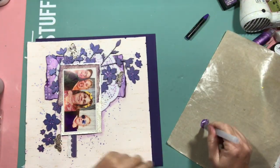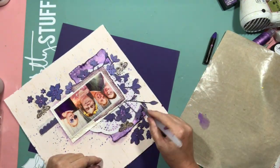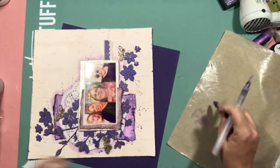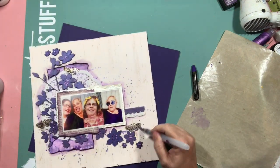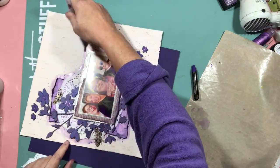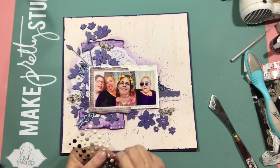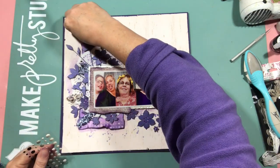And then I thought, I just need something else. I did try putting some liquid pearls, I apologise, in orchid colour on the centre of the flowers. And I did do that a few times, but turned the page over and smudged them a few times as well. Pulled out a purple watercolour crayon from Prima just to add some purple tone around, you can see around it.